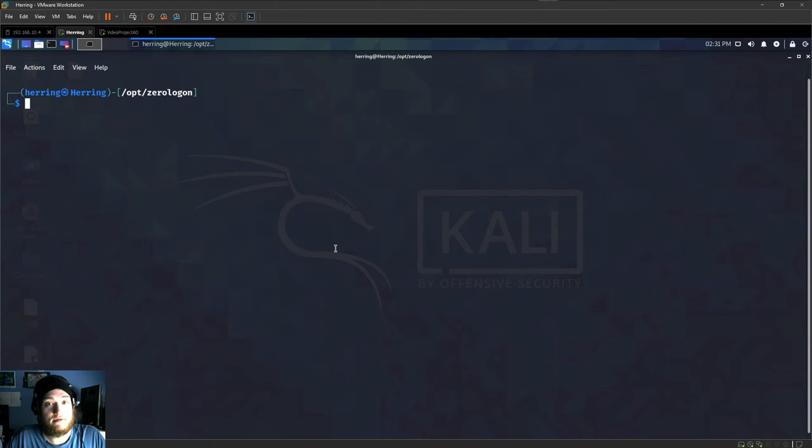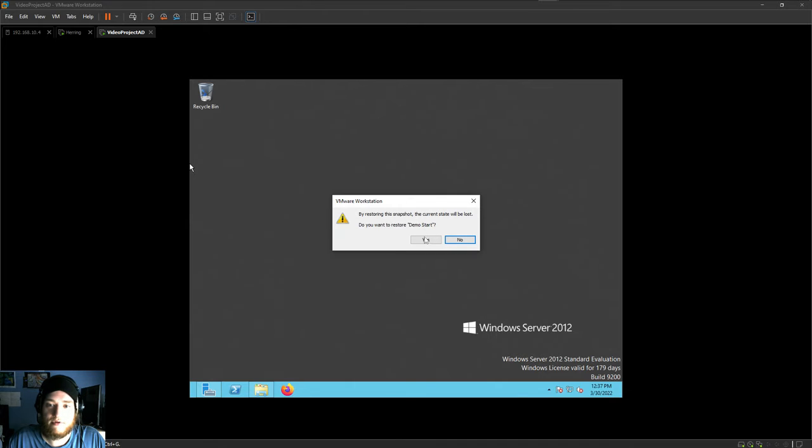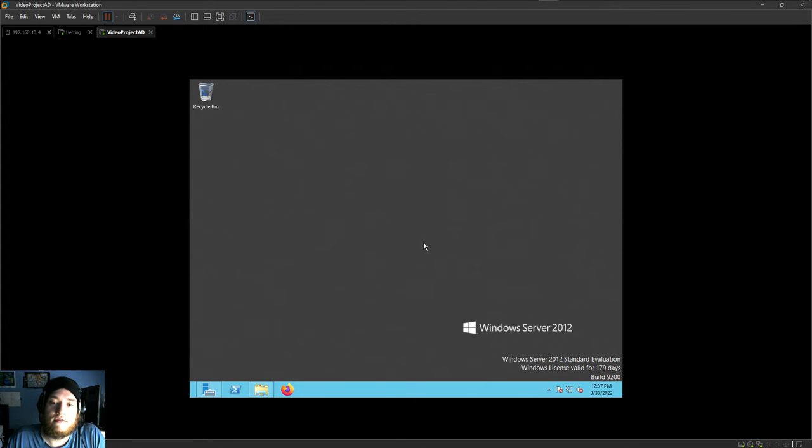And now I'm going to demonstrate the easy fix here for preventing this from happening to you. And really, if we can revert back to demo start. And we're just reverting on the off chance that that machine password reset didn't work. This is just, I guess, extra backup in case that script didn't actually reset the machine password correctly. Because if it didn't, your domain controller is going to have some problems. So we'll give that a second to reboot. There we go. All right, now we're back into it.